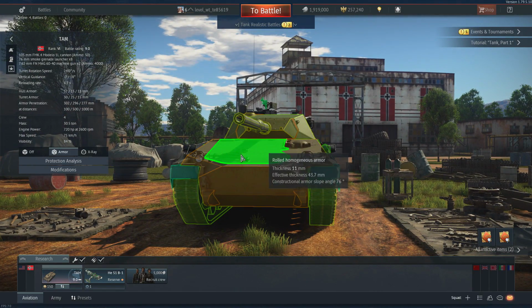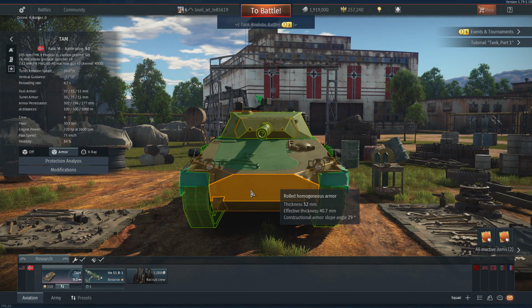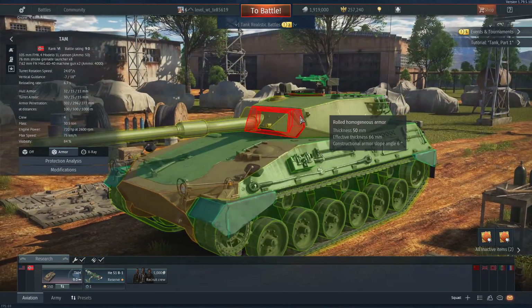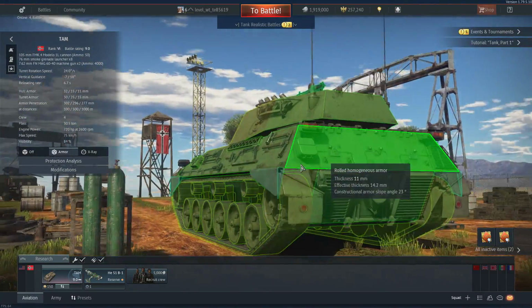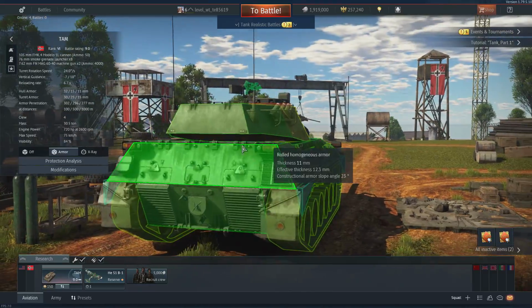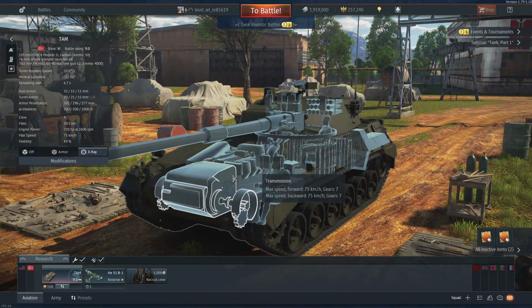Keep in mind, at Gamescom we were playing against bots, so I have no idea if it will actually be able to. But if the Leopard 2K is anything to go by, just because the armor is thin doesn't mean it is completely useless. The tank is configured to have the turret in the back and the engine in the front, and it's a rather large engine for this chassis as well. This might mean one of two things.